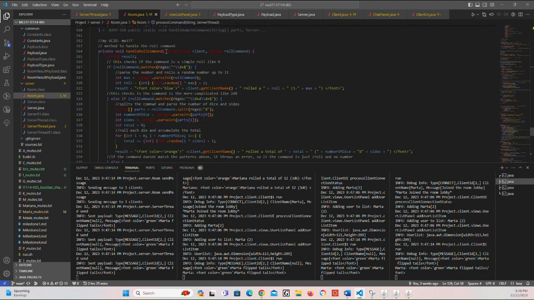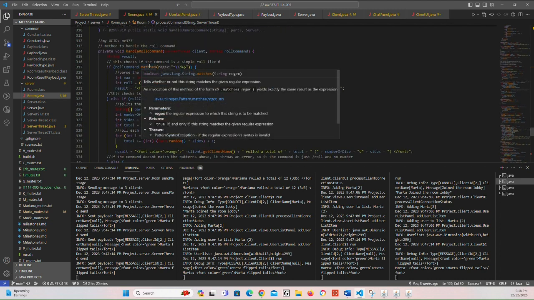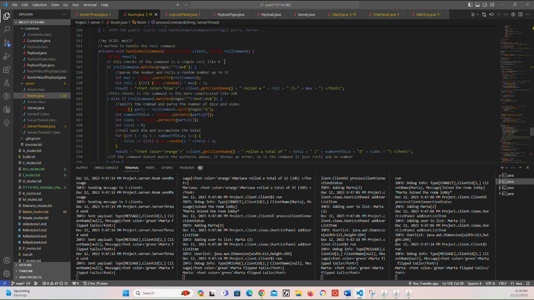But here, this is my roll method, and I had to break it down because it has to handle two different types of rolls. This part handles a simple roll, and this one handles a more complicated roll, like the 2 dice with 6 sides type deal.